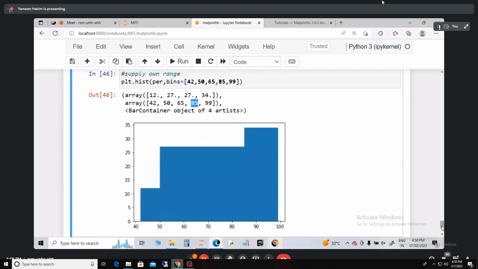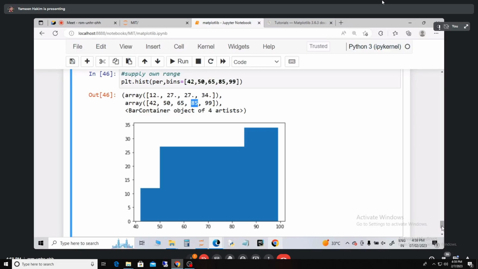If we have the college record, and if I want to analyze the result, or analyze age group, or analyze according to their performance, or if they have credit points or some other points, then we can analyze using the hist plot.